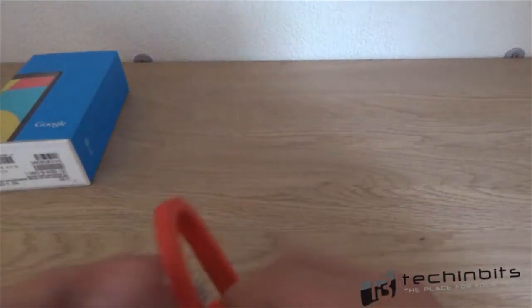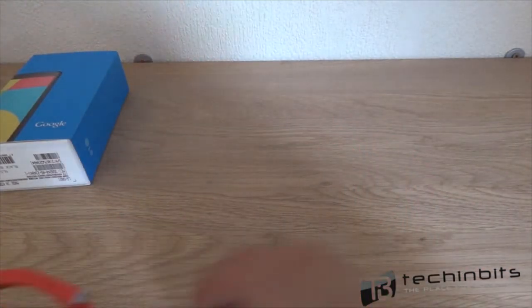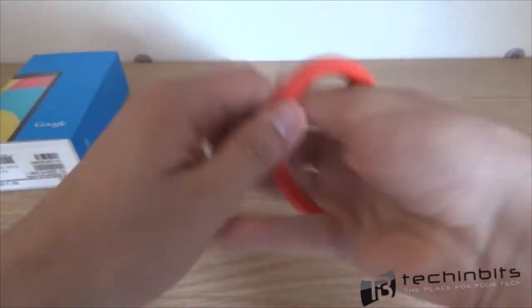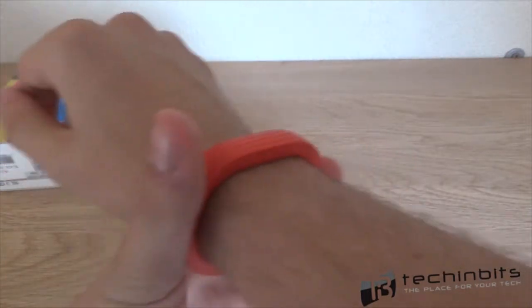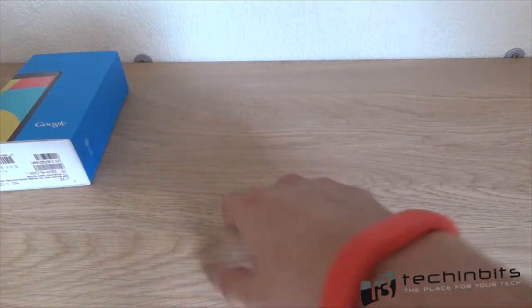So let's dive into wearing comfort to start things off. When this is around your wrist, it's really simple. I happen to have a medium-sized arm as well, medium-sized ears, medium-sized arms.